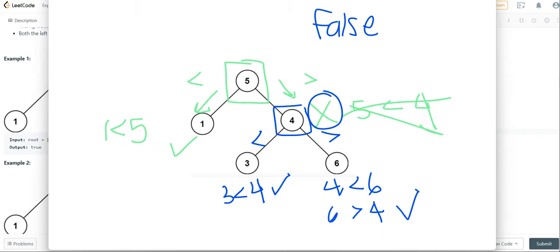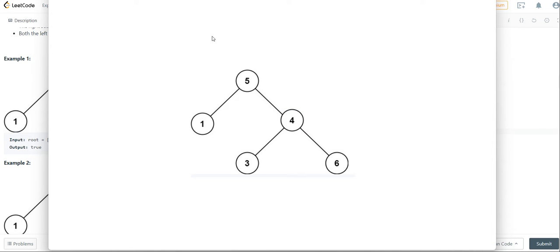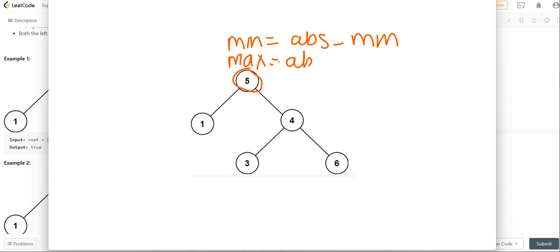So in order to solve this problem, we are going to be at this node saying that there is a min value, and we're just going to set this to the absolute min. And then we're going to have a max value, and we're going to set this to the absolute max.